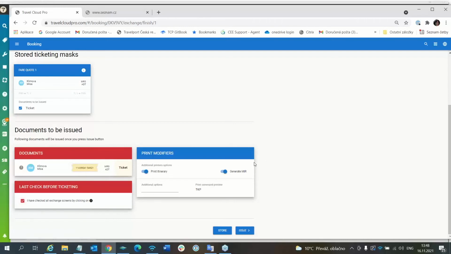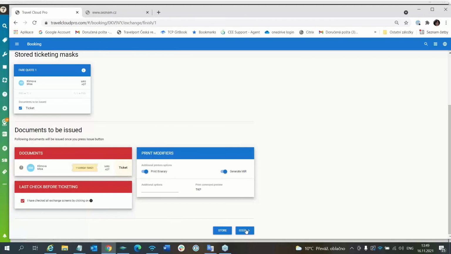So I will confirm it, and here when I click on issue, the new ticket will be issued. Here in printer modifier table, I can add additional options, something like DTD, AD, and so on. Otherwise, TCP will use only TKP. TKP is here, so we needn't enter TKP here.